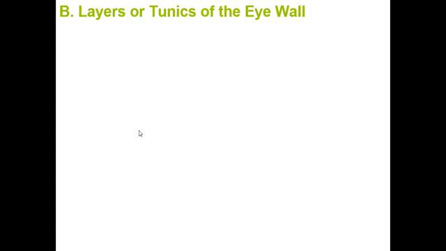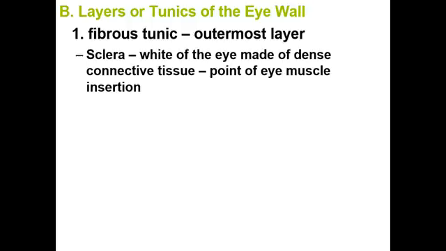Alright, so you can take the eyeball as a whole that is surrounded by fat and actually has two cavities, and the anterior cavity is divided into two chambers, and you can divide it into layers. Another word for layer is tunic. So I'm going to try to use those two synonymously, but most people in the profession call it the tunics of the eye. One of the first tunics is called the fibrous tunic. This is the outermost layer of your eye.